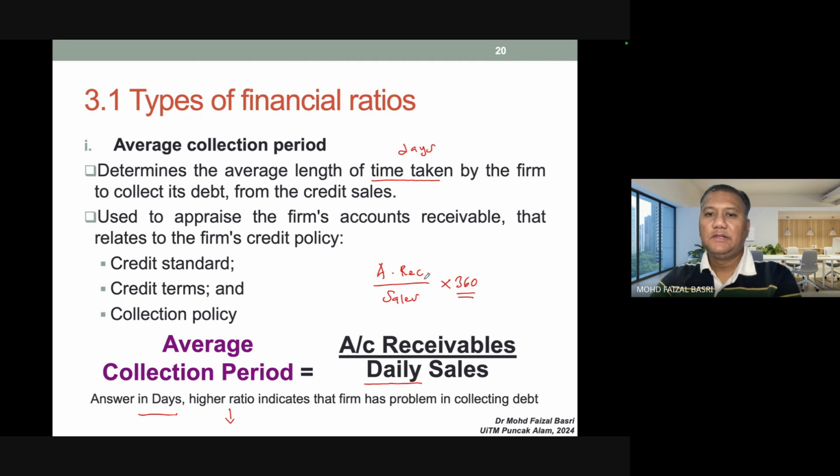Okay, so this is a formula yang kita guna lah. So we convert this daily to this 360. So this is the only ratio yang guna ataupun dapat dalam hari lah. So this is the only ratio and we multiply with 360. So the rest, mana yang turnover, kita tak payah darab 100. We use as is basis. Tapi whichever ratio yang memerlukan jawapan dalam percentage, we multiply with 100. Just like what we did before dalam debt ratio.